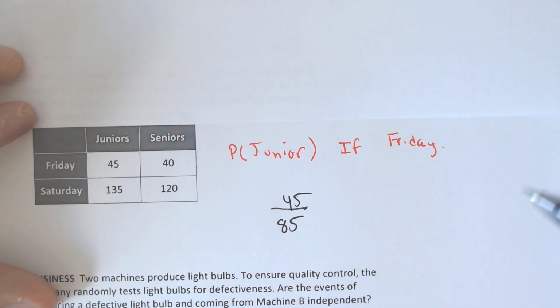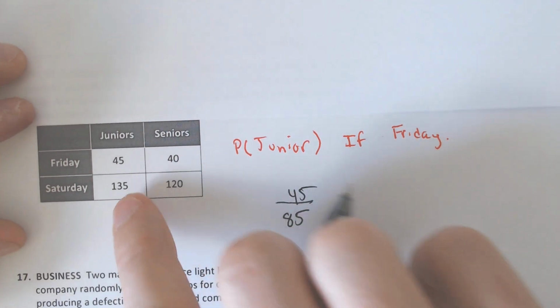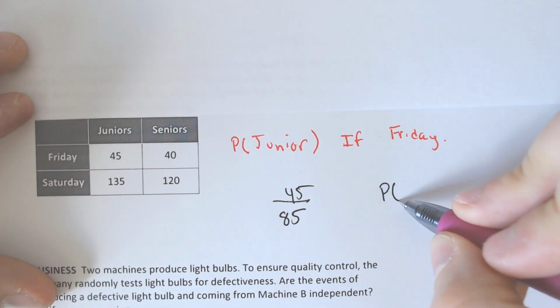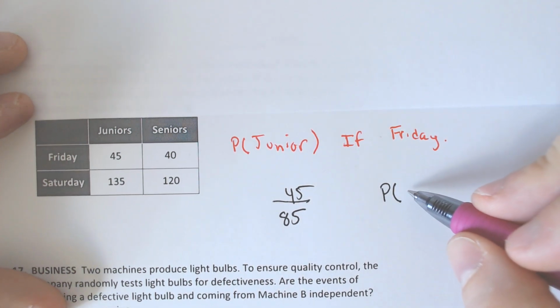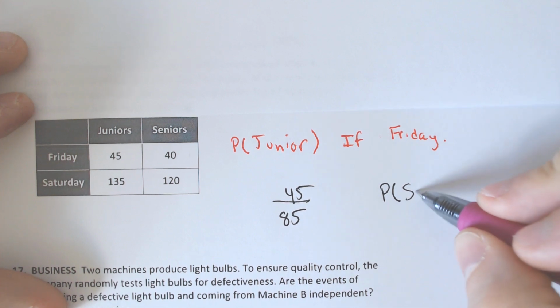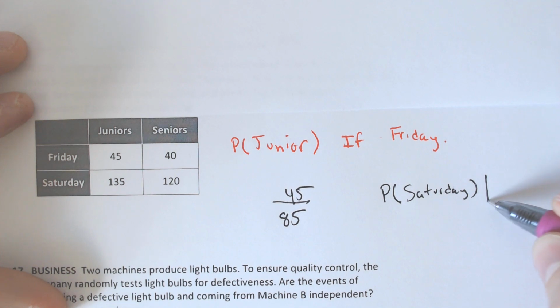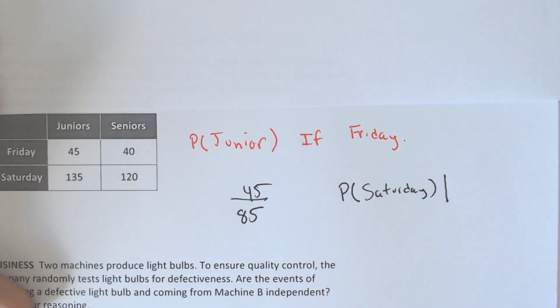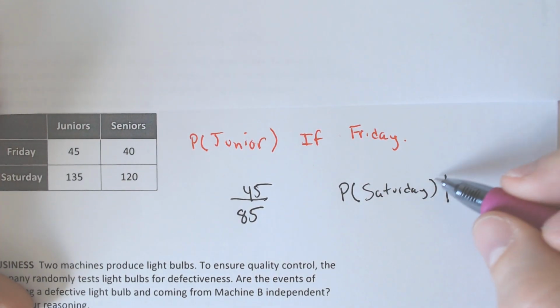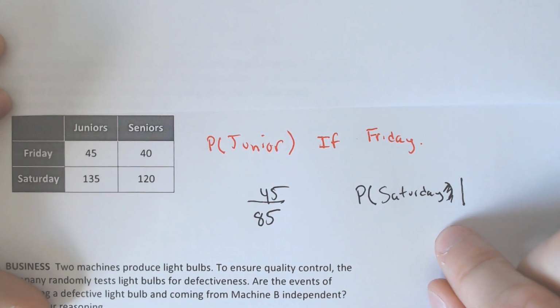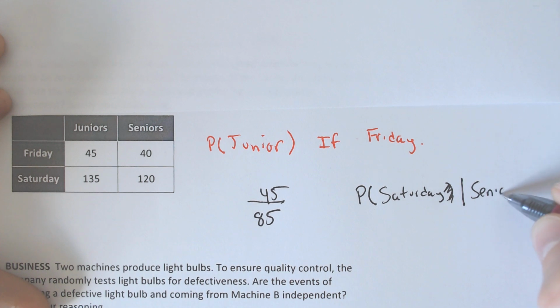Okay? Now you could change this problem up a lot. You could use the same two-way frequency table in a lot of situations. You could change it to saying find the probability of you being there on Saturday if, this big bar means "if," I probably shouldn't have had the parentheses there, if it happened to be that you are a senior.